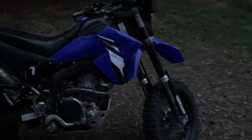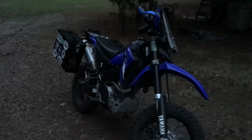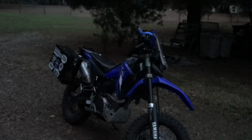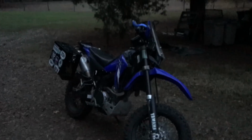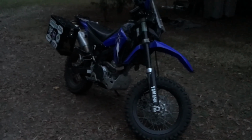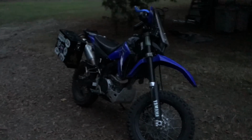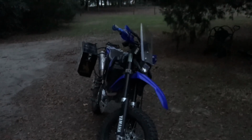Awesome bike. I got it with 6,000 miles on it. I now have 33,000, I think. Like I said, I just got back from a 12,000 mile trip and then like a 2,000 mile trip after that up to the Blue Ridge Mountains. I've had this bike everywhere from Florida to Washington, down California, Texas, New Mexico, Wyoming, Montana. Lived off of it for 2 months and it did great. Yeah, so that's my bike. Thanks, guys.